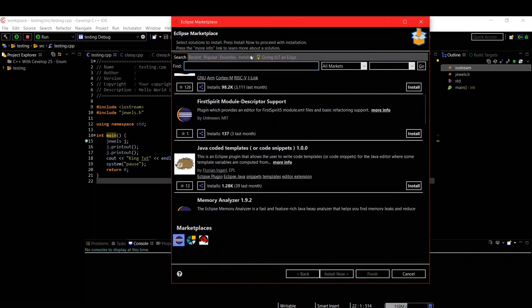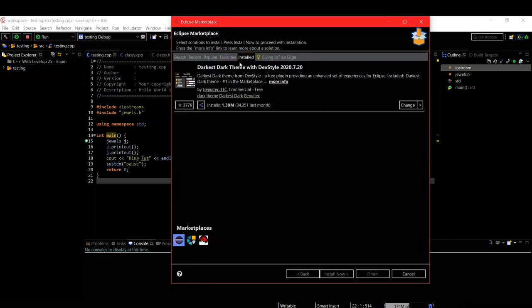So you go to the install tab to show how many things you got installed, and I got dark theme with dev style. So I have dev style. That's the only thing that I got installed.